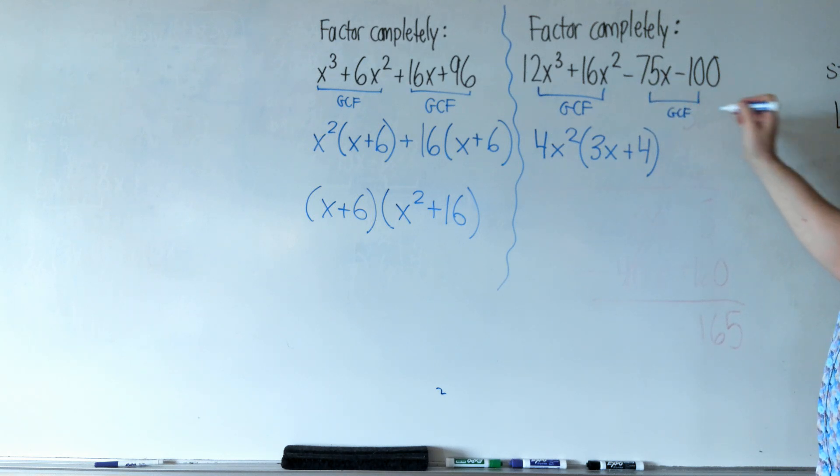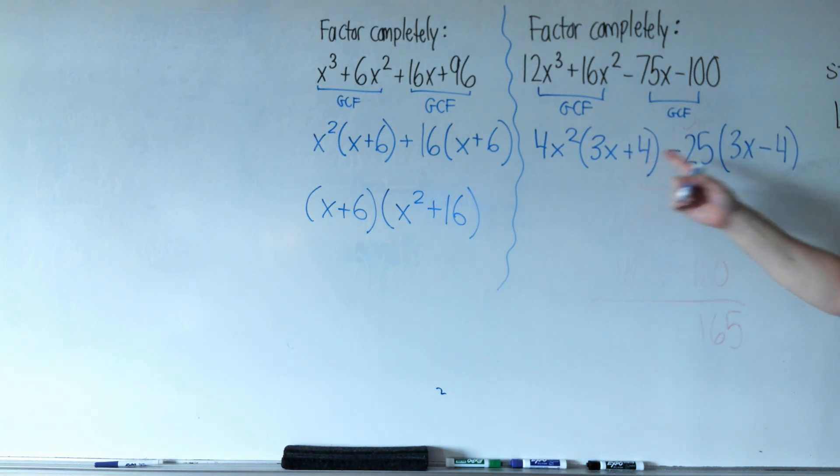And then the second two here, the GCF of both of those is 25. They're both divisible by 25 - 25, 50, 75, 100. So let's do a -25. They're both negative, so let's try a minus. And then let's see what's left over here. 75 divided by 25 is 3, so we get 3x. And 100 divided by 25 is 4. Hey, look at that. We got our 3x plus 4. Wait, this one's a plus 4, and this one's a minus 4? No, it's a plus 4 because a negative times a positive would be the negative that we need. So that should be a plus.